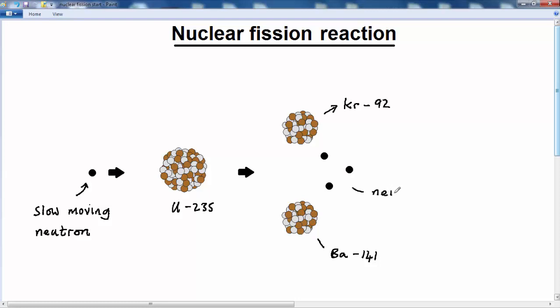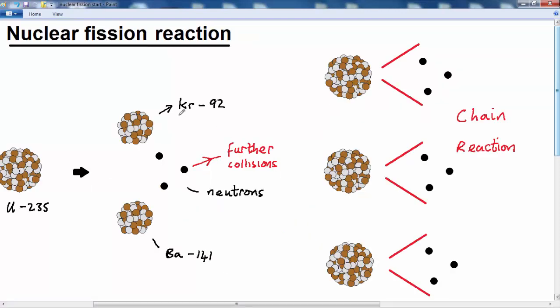These are more neutrons that have been released as a result of the split, and these neutrons will then go on to collide with more uranium nuclei, which will also split, which will cause more neutrons to be released, which will then go on and on and on, and this produces what is known as a nuclear chain reaction. And this will result in an absolutely huge amount of energy being released, which we'll take a closer look at in a minute. So you've got a huge amount of energy as a result of these uranium nuclei splitting.